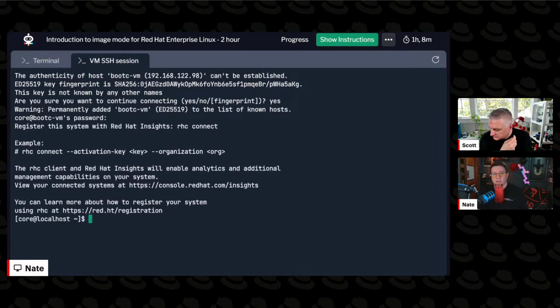Okay, so here we are. We've got our system up and running, and you can see this particular one is not connected to Insights, but it can be. That's another good point. You can still register these things with Insights. There's tooling that's being integrated into Satellite as well to manage these container images and to manage image mode systems. So you're definitely not left in the dark when it comes to those things. But obviously, the whole mechanism, everything that you would do to manage an image mode system, in a lot of cases is different. So there's work being done on some of that tooling.